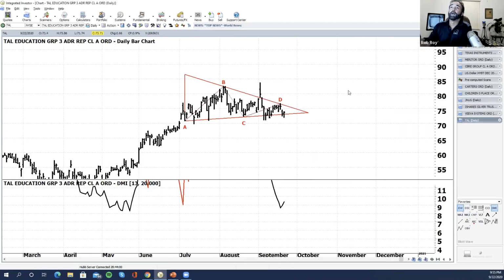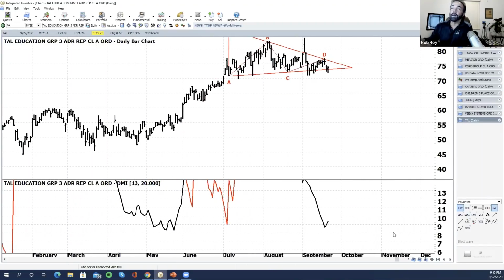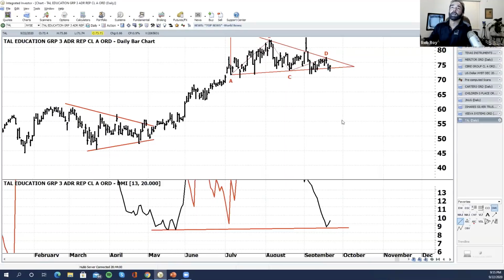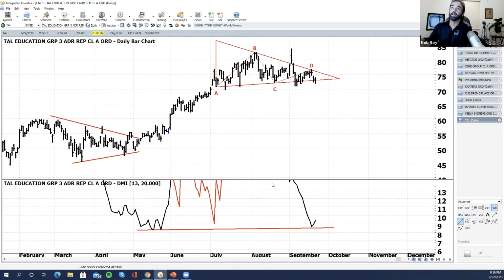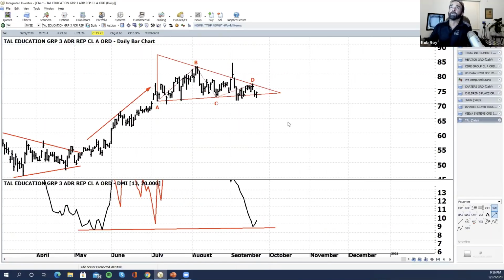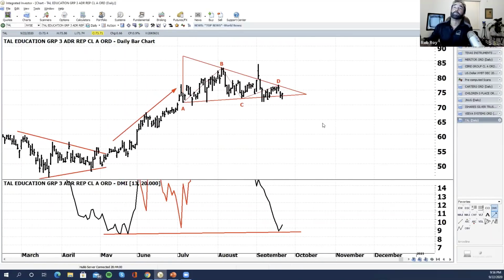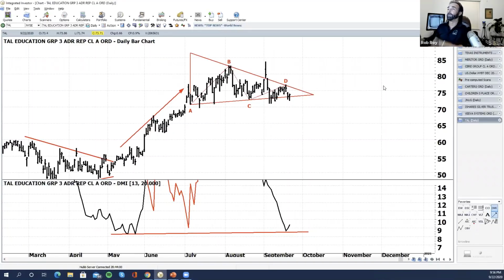Typically when you get, see, look what happened last time. So this is more the CCI rule, right, where you go back and look historically at the signals, but look what happened the last time we got there. So we went through here and we consolidated. It's not super unlike where we are now with a bit of a shallow type triangle. You can see that, and then look what happened. It exploded on the breakout. We're just looking for something similar to happen. Same thing that happened last time we got down this low on the ADX. I really like this one. This one sets up nice. So that's our case study consideration this week.